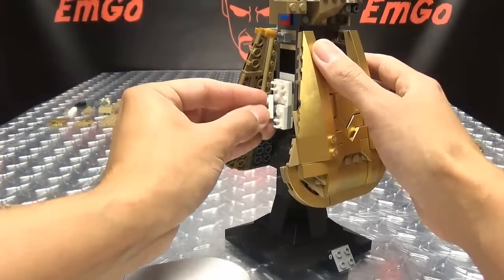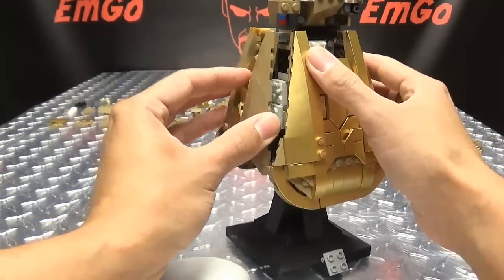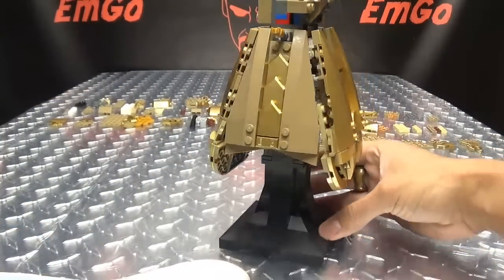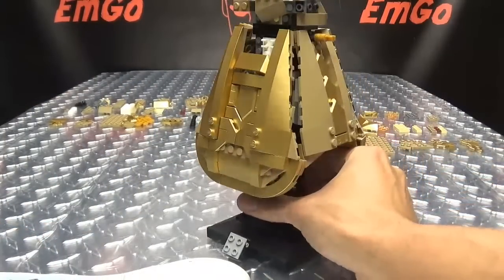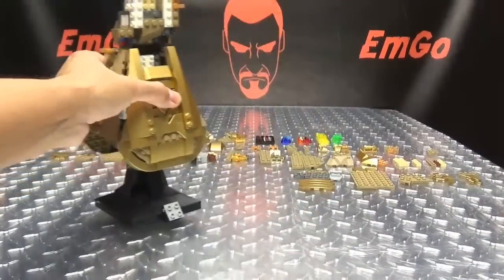Well, this isn't the start, actually. We're pretty far along at this point. There we go. Now everything lines up the way it's supposed to. There we go. Now all is right with the world. Okay. We're getting some beef to our Gauntlet. Oh, yes. There we go.